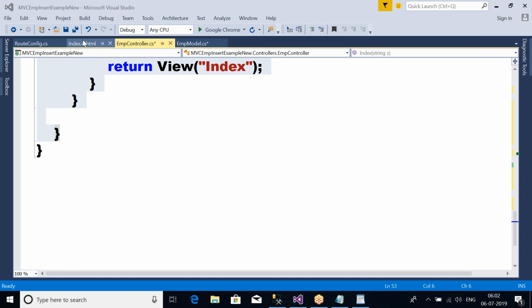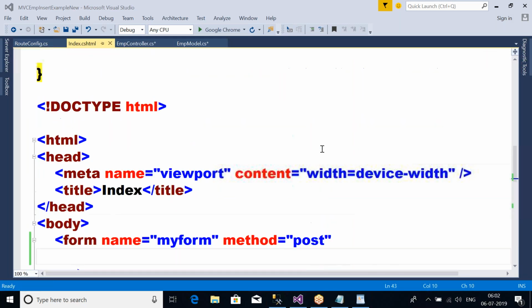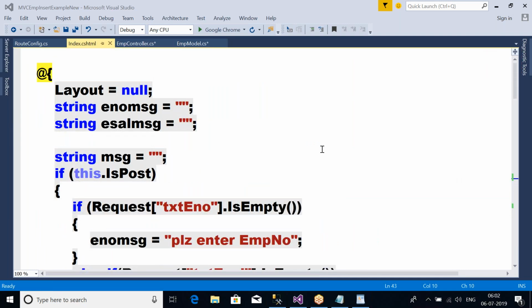Controller code done. Now coming to view. View code.